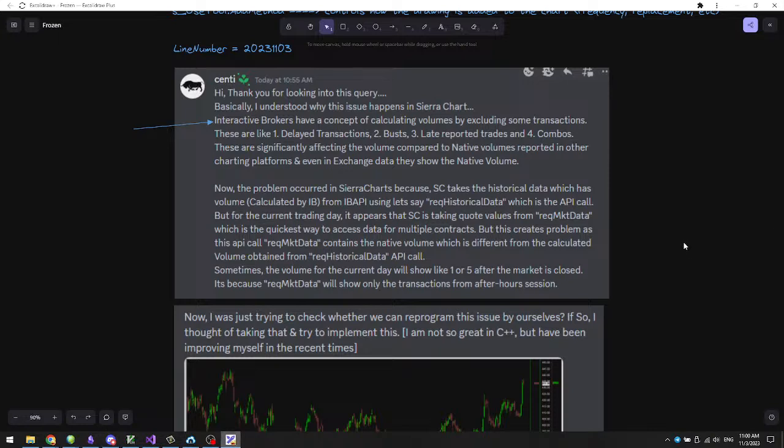I know Sierra has this integration to Interactive Brokers, and that it does have the capability of bringing in data from Interactive Brokers. However, the data starting off at Interactive Brokers, even before it hits Sierra, is already subpar. And then you're trying to bring it in over essentially a hacky type of connection.